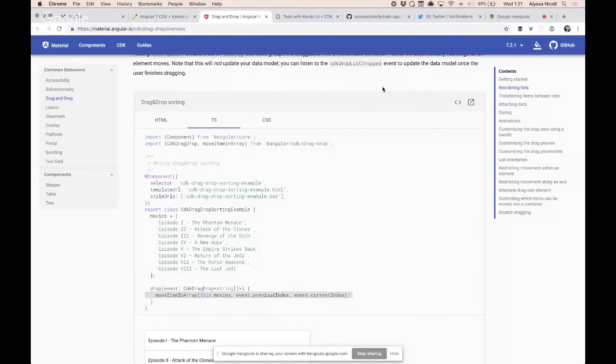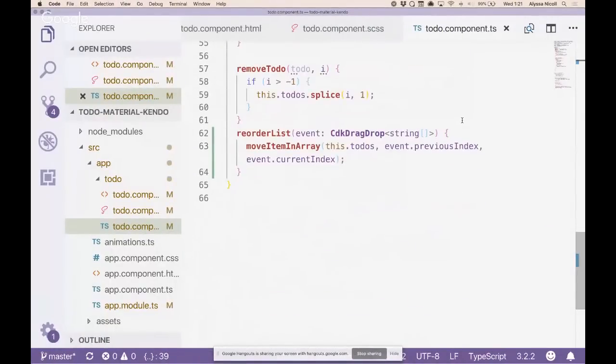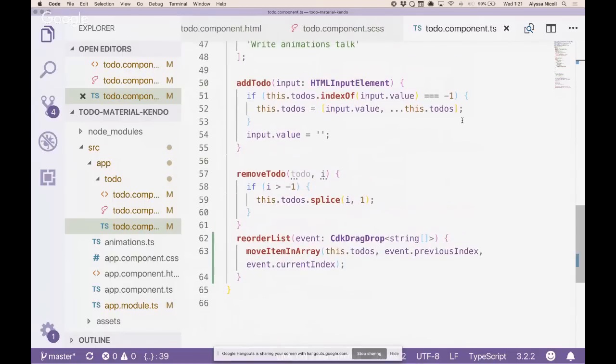No, that's okay. But just to be clear, you're just changing the in-memory array, which is great, and it provides that functionality. But if this is something where you're reordering a to-do list, you would want to persist that to your back end. Right, absolutely, but you have to handle that. The drag and drop isn't going to reach into your back end and sort that in your data store. That would kind of be terrifying if it did, but yeah, agreed. But still, it is pretty cool that it provides that helper function as part of the library. So not only is it handling the complexity of drag and drop with the DOM, but it also provides these additional things.